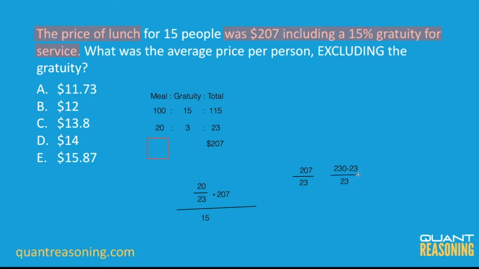So that's 9. And so then what do we have left in the end? We have 20 times 9 divided by 15. And again, I would ask you, Eric, are there any common factors? Is there anything we can reduce when you have 20 times 9 in the top and 15, or 5 times 3 in the bottom? And the 5 from the 20? Perfect. And there we have it.